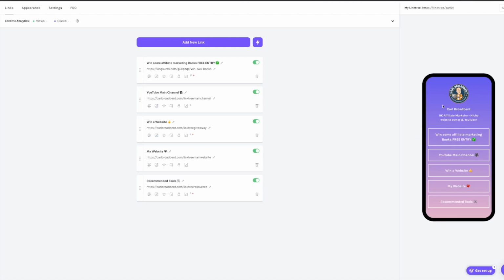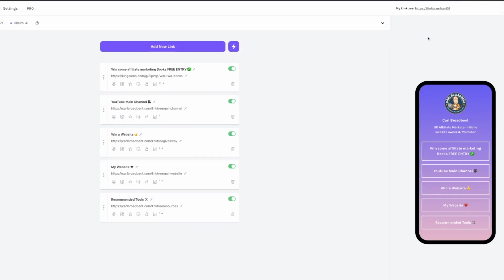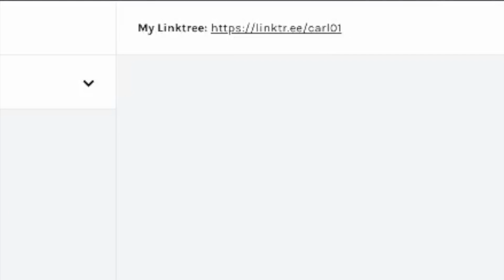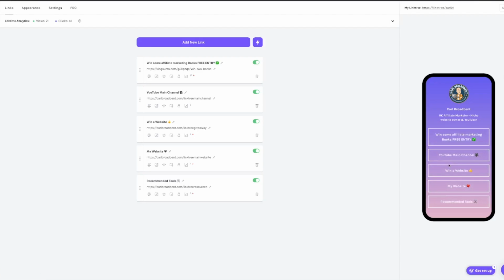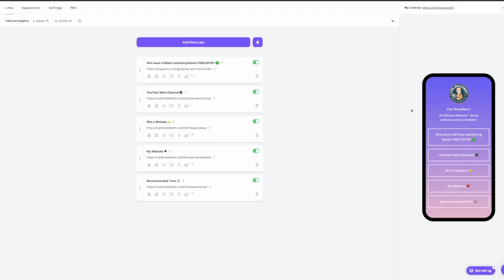And you can see here, on the right hand side, this is how my current live link looks. And you can see at the top corner here, I just have one link, which gives people the option to use any of these functions. So each one of these will send a visitor to somewhere new. Now, if you have a look here, it's very, very simple. When you first come onto your app, you will see none of these boxes and this phone here will just be blank. There'll be nothing there.